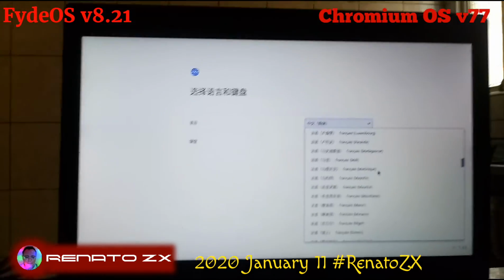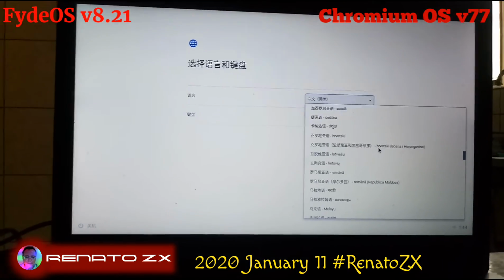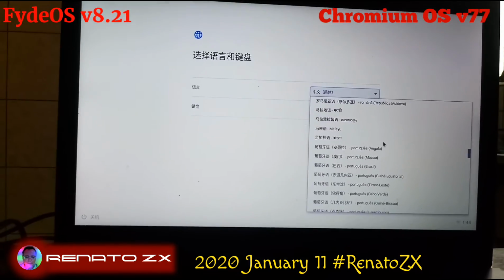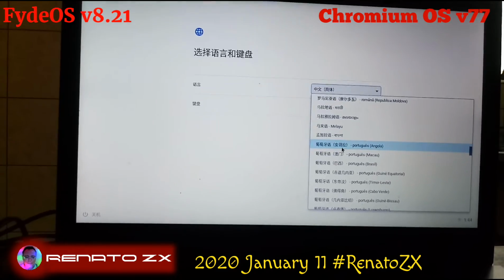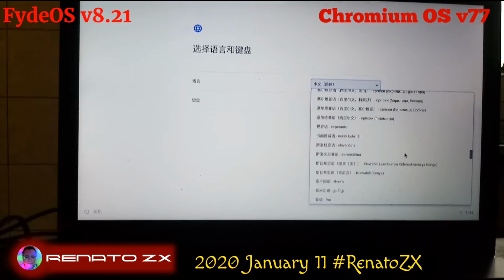I'm going to use English, but in the future I'm going to do it in Portuguese from Brazil, also in Spanish.